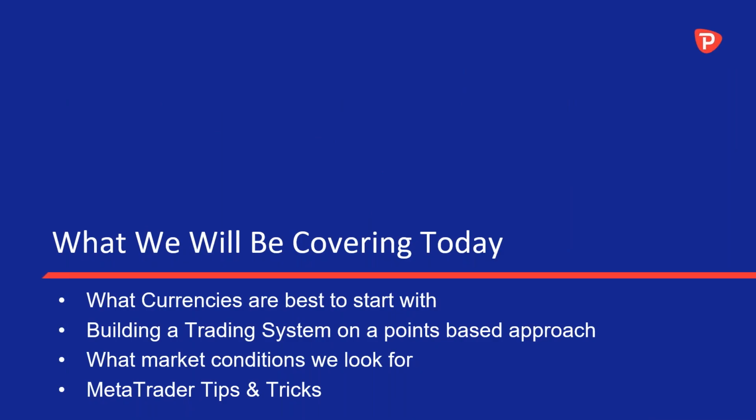So what are we going to be covering today? Well, today we're going to be taking a look at what currencies are best to start with. I think it's a very common question that we get asked by almost everyone that we teach and train. We're going to be taking a look at building a trading system on a points-based approach, something we cover a lot on this show, but very, very important, because treating your trading like a business is really the biggest rule to success. Then we'll be taking a look at what market conditions we look for.